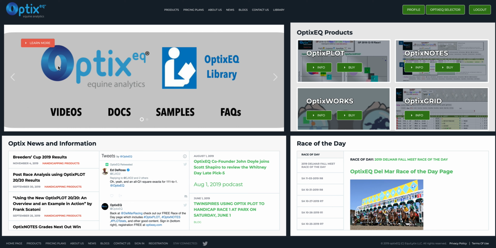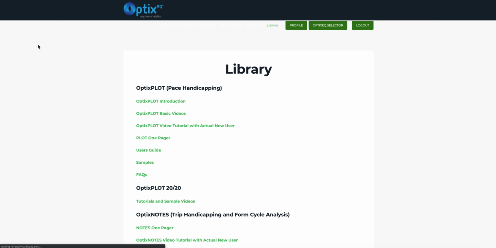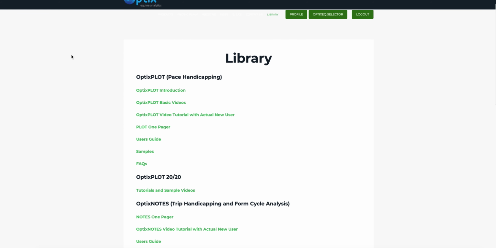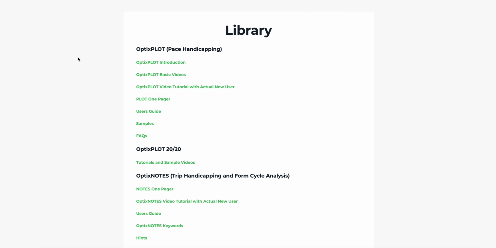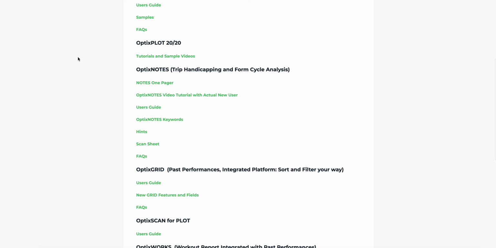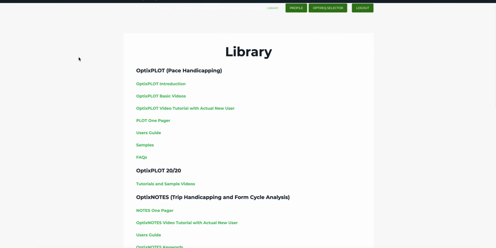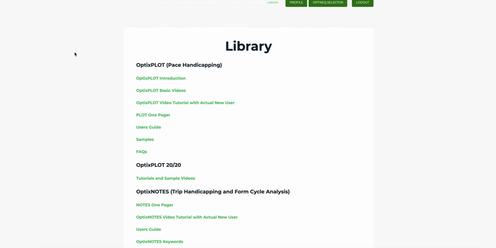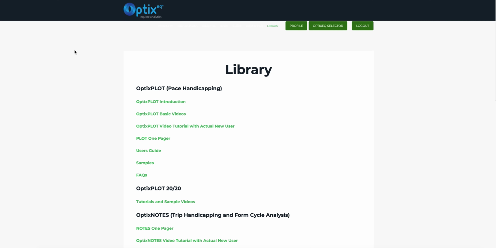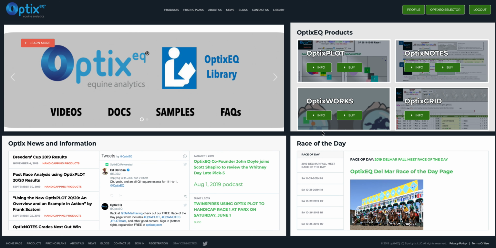First thing is that this screen here that comes up, Optix Library. If you click Learn More on that, what you'll find is all the information that's pertinent, all the content, either videos, guides, FAQs, lots of good stuff here, examples and samples of races. So people are asking, how do I read this? How do I interpret it? Well, all the information is there. So it depends on what product you want to look at. Go through it, and you can open it up, and there's lots of good stuff and lots of good content there, okay?